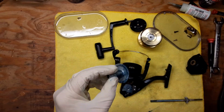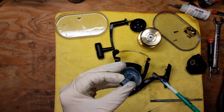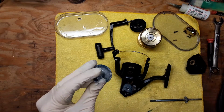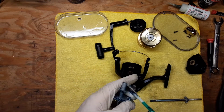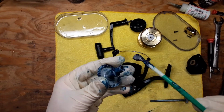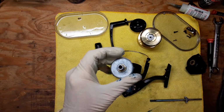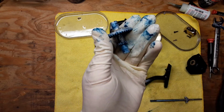But I can't remember the exact order of how I took these out. Sometimes you have to put the main gear back in first and then the drive shaft. Sometimes it's the other way around, but we're going to find out here in just a minute. Okay, but we want to get our blue grease on this drive shaft here, main gear, drive shaft, like so. Okay, and then also on this side as well. I want to get it on there.